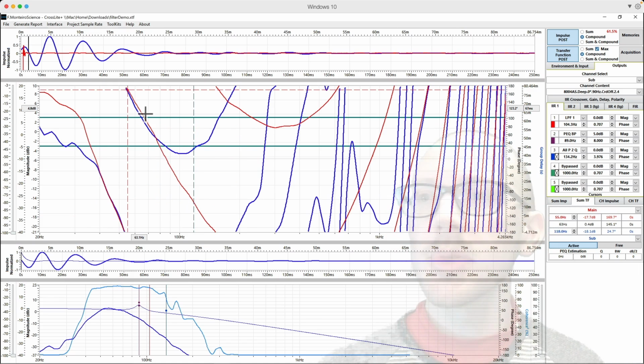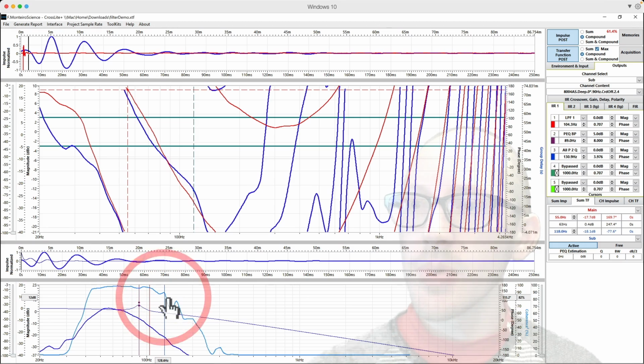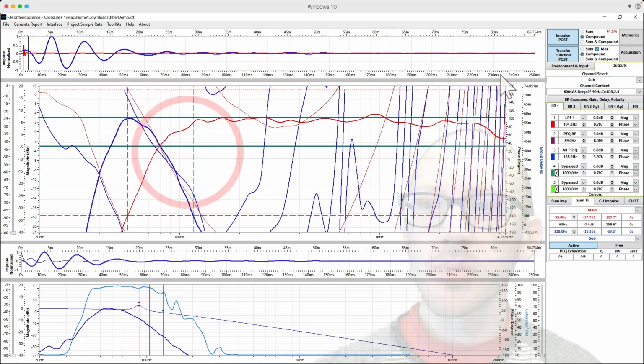I could try a different combination of filters to see if there's something that would achieve better phase compatibility here. But for the moment, I'm going to try a solution with just a second order all pass filter here. And when I move this around, maybe I can find a solution here that is a different compromise. So it seems like we have a little bit better response through the entire crossover region there.